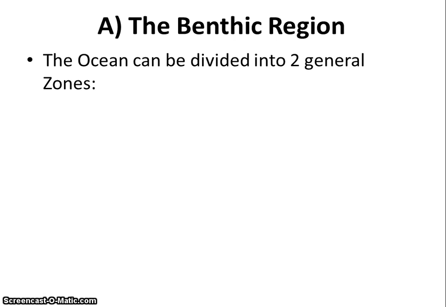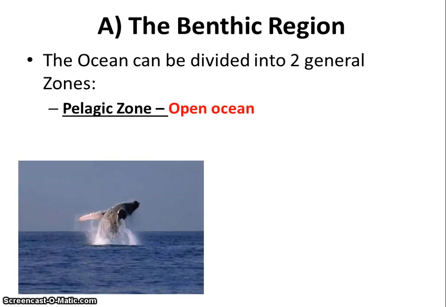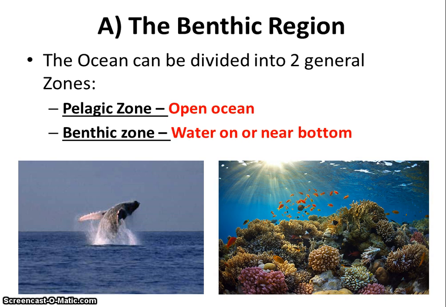So all of the ocean can be divided into two basic zones for the purposes of biology. The first zone is the pelagic zone. Quite simply, this is the open ocean. We're not going to talk about this in this unit. We're going to talk about the pelagic ocean, fish, sharks, rays, skates, cartilaginous fish, bony fish, whales. We're going to talk about all of them actually in the next unit. In this unit, we're going to stick specifically to the benthic ocean.